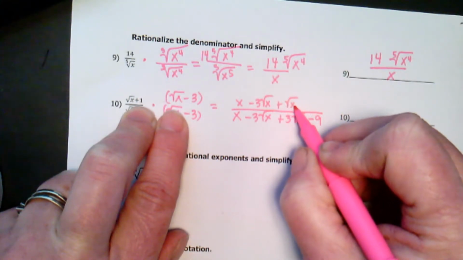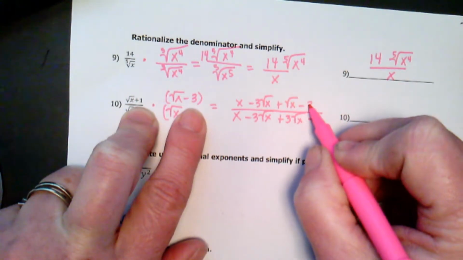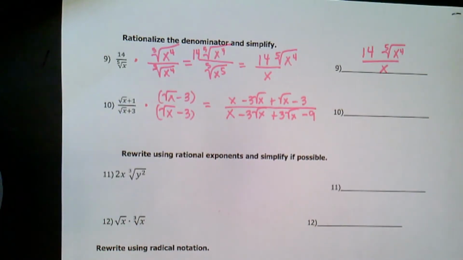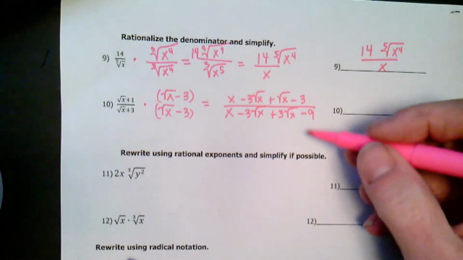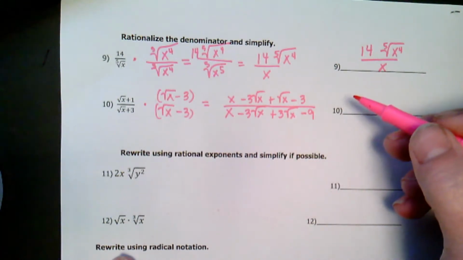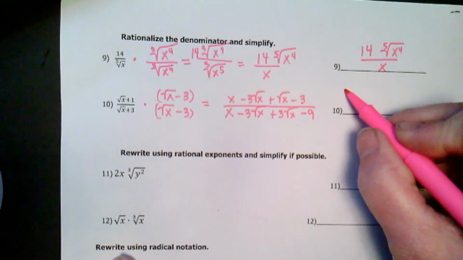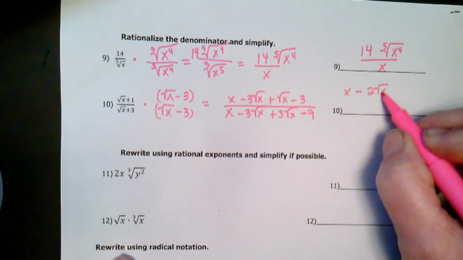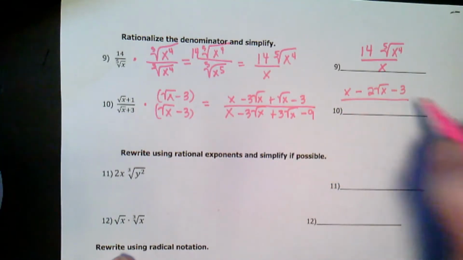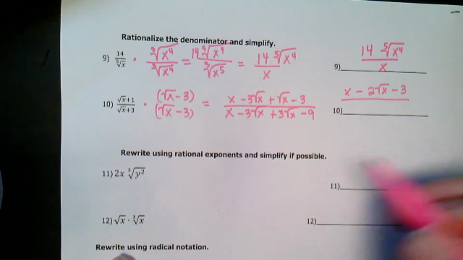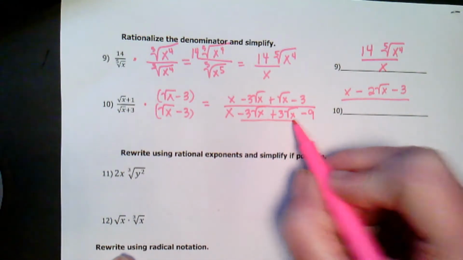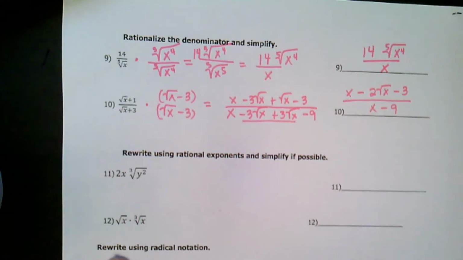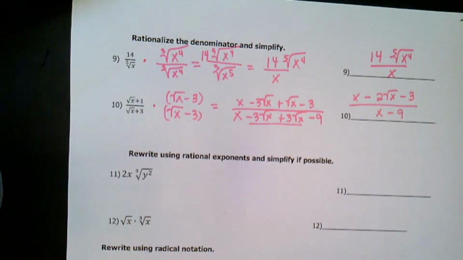plus x minus 3. So we don't want a radical sign in the denominator, so that's the reason we do this. Then we're going to simplify it. So on the top we have x minus, and you put these together, that's 2. And in the bottom, these cancel out and leave just this. So our whole goal was to get rid of the radical sign in the denominator, and that's what we did.